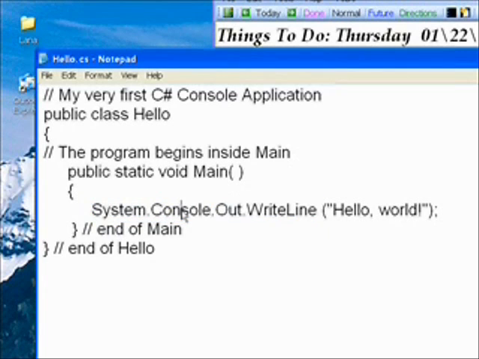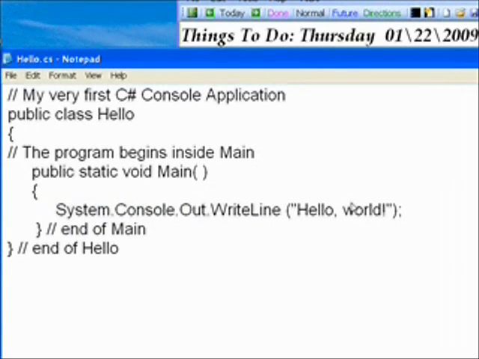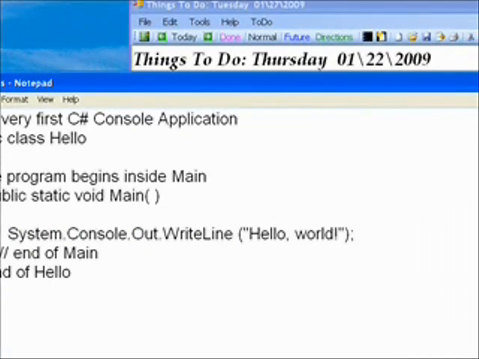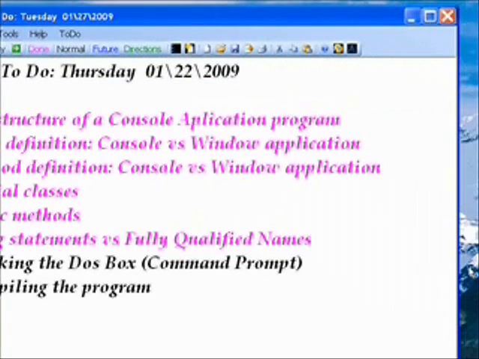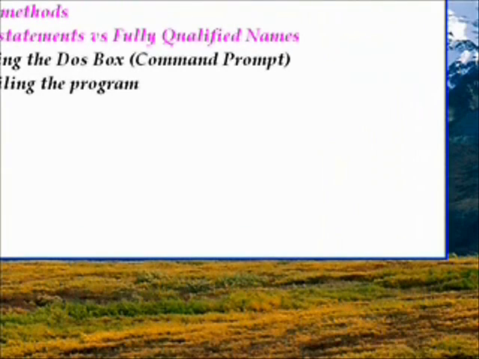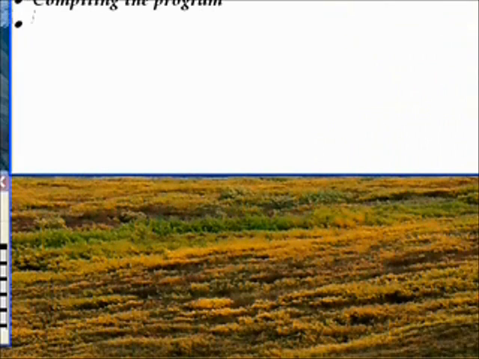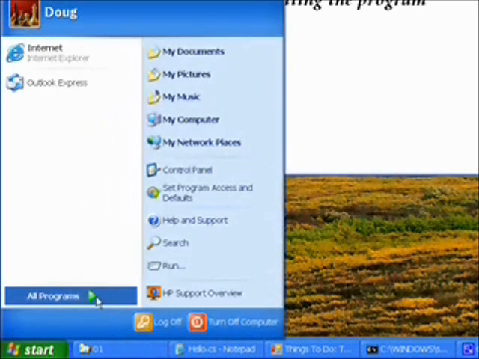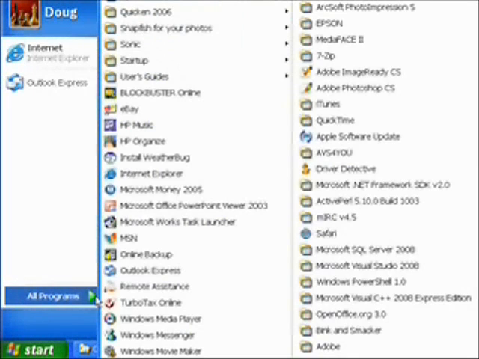But where does this run? The way you have to run it is within a Dosbox, and there's a way of getting to a Dosbox from the Start button, but I couldn't for the life of me find it. I originally copied it over to these nice toolbars I use all the time.